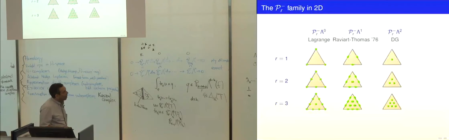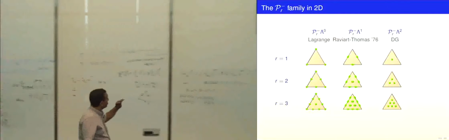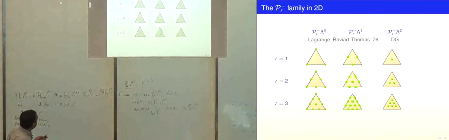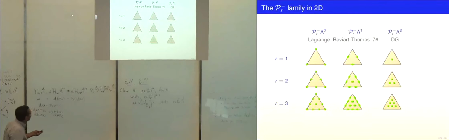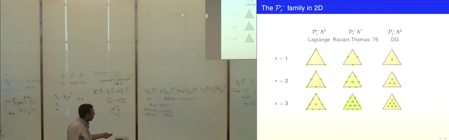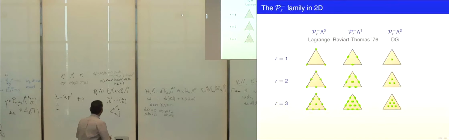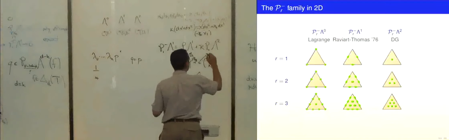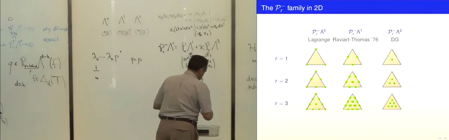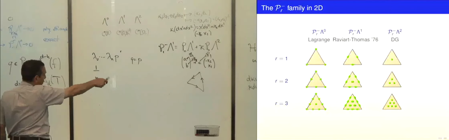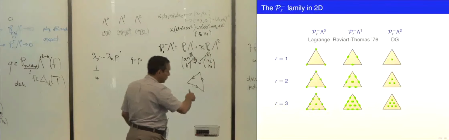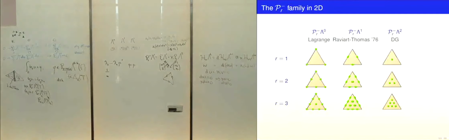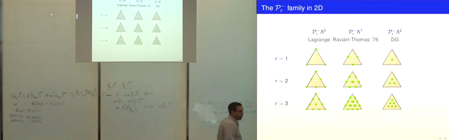Okay, so the P1 minus space is the lowest order Raviart-Thomas, and the other Pr minus lambda 1s are the higher order Raviart-Thomas spaces. So this is actually things where now A and B are polynomials of degree r minus 1, and C is a polynomial of degree r minus 1. Then that's the definition of the space of Raviart-Thomas functions. Actually, if you read Raviart-Thomas's paper, they got the first one right, and the other ones they didn't have the right definition of the space. It got corrected later by Nedelec.